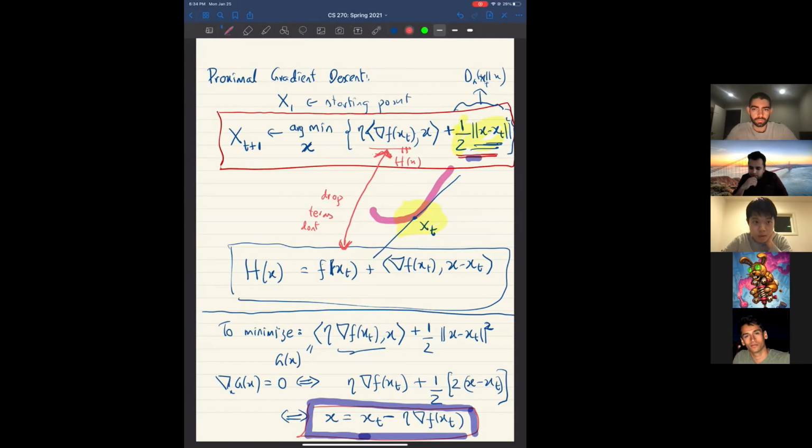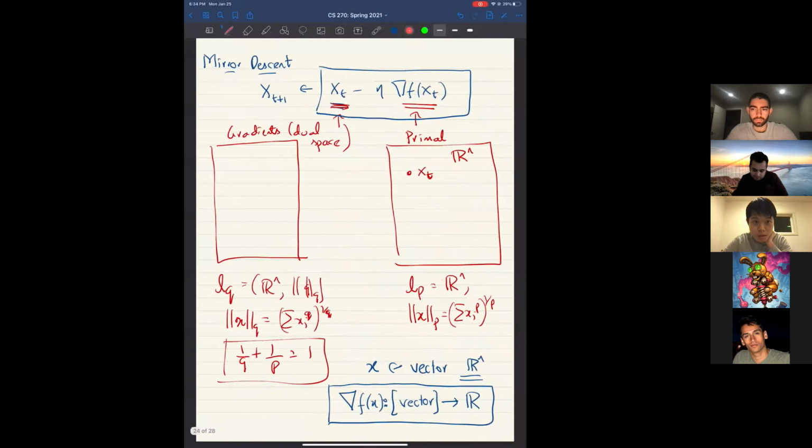I have a question. It's somewhat unrelated to our discussion of proximal gradient descent, and more regarding when you said there are issues with adding the gradient to your vector because it's a dual vector. Now, if I remember differential geometry correctly, isn't it the inner product with the gradient, if you view that as a linear functional, that's the dual vector and not the gradient itself? So what's the issue with adding the gradient there? Right.